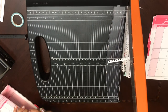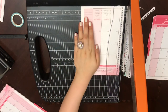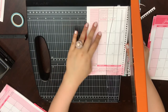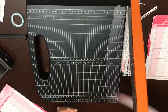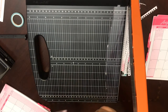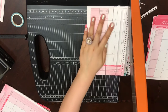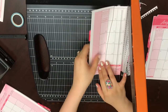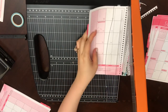I thought this was not your typical planner, and being a beginner, I didn't want to spend so much money on things, and maybe I'm not sure if I will like it. You know what I mean? Especially since I've already tried different sizes of planners, different brands, all sorts of different things. So I thought this would be a little exciting for me. I know not a lot of people like to do these craft things. They'll just prefer to buy the whole refill and get over it. But to me, I thought that this would make it unique.